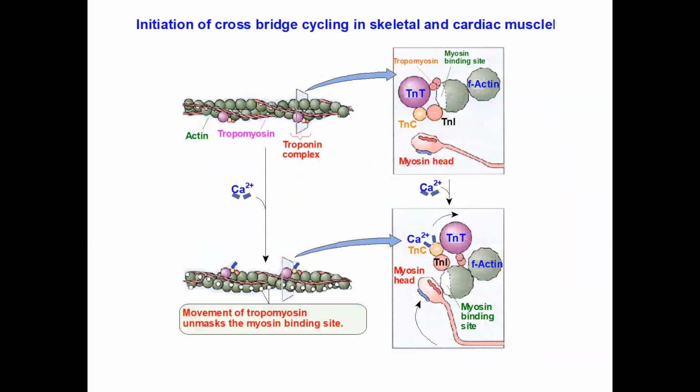Okay. And now, how is the contraction of smooth muscle happening? As you remember, I told you for skeletal muscle that the myosin head is ready to bind with actin, but the binding site is closed by tropomyosin. And calcium must enter and do these things to open it, and then the head binds there. So the regulation takes place at actin. The binding site must be open to myosin. The regulation takes place there, and calcium was needed for that process. The head is always ready to bind with this.